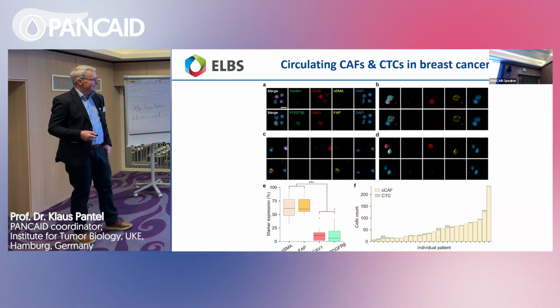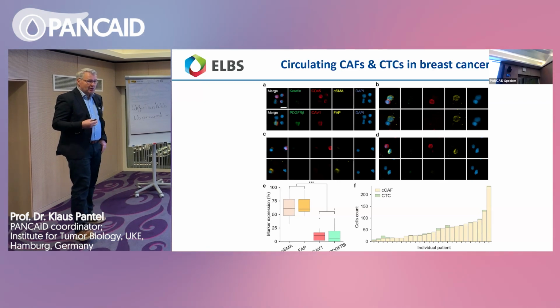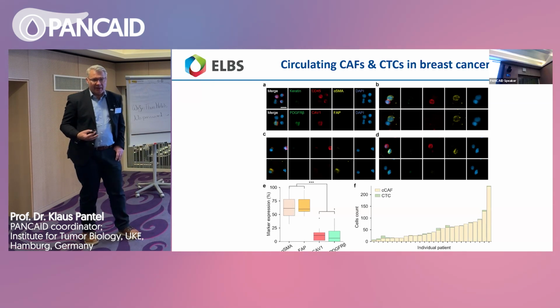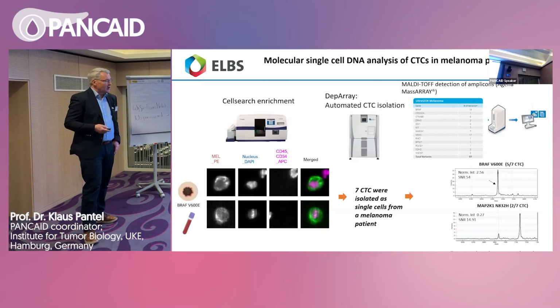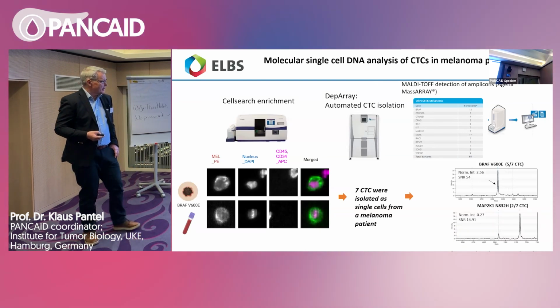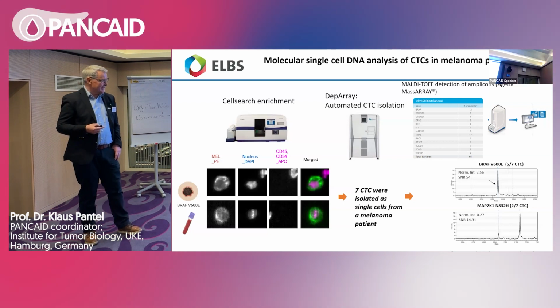We have found some phenotypes that were very low in healthy controls, but I guess that is what was really obvious, and it's shown here. The pointer is not really very helpful. There you have many more circulating CAFs than you have circulating tumor cells, so it's a biomarker with a higher dynamic range. Of course, for the circulating tumor cells, you can also get genetic information, and people would say, why do you need to do that? We can do that from the circulating DNA.